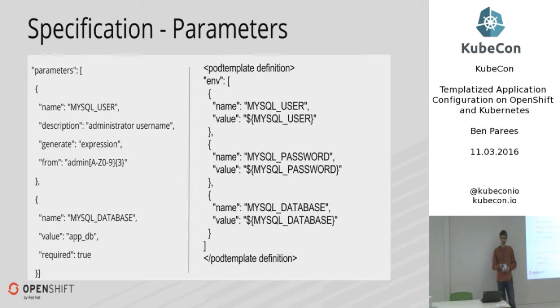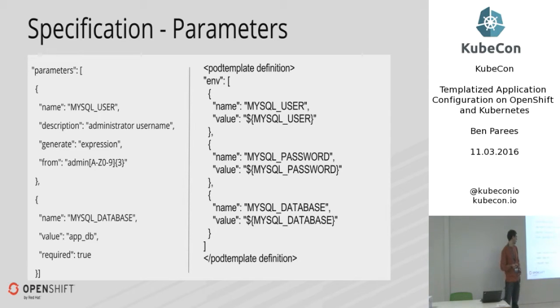And in this first example on the top, we have generation capabilities. This is specific to OpenShift templates, where instead of forcing the user to type in a value, we can actually generate a value. And in this case, we're saying we want to generate the value from an expression, and it's a sort of regex-esque syntax. So if you wanted to auto-generate a password, for example, you could just say this parameter will be generated in this way. And the user could also override the value, but if they don't want to fill anything in, it just works for them out of the box.